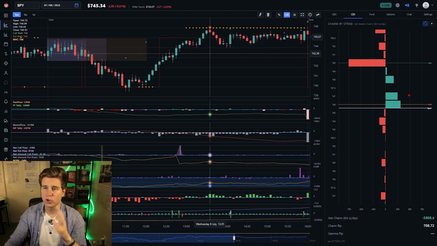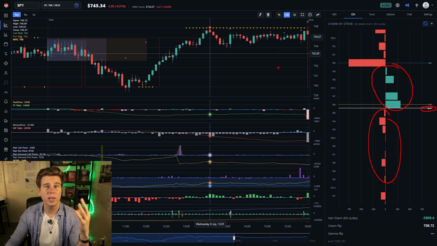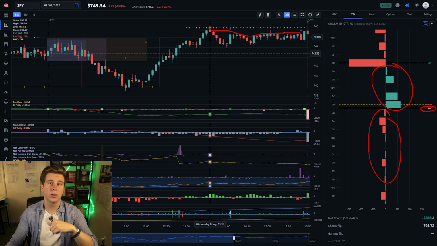The simplest way of trading using this is just by looking at where green and red is compared to where spot, or the current price, is. Generally, if you have green above and red below, like here, price can get pinned because there's resistance in both directions, which is pretty much what happened here. Now, if you have the reverse, a whole bunch of red above and a whole bunch of green below, that means that no matter which direction we move in, that move could slice like a knife through butter. We could go strong in one direction or the other, but we don't necessarily know which direction. We just know that move might be magnified due to dealer hedging.